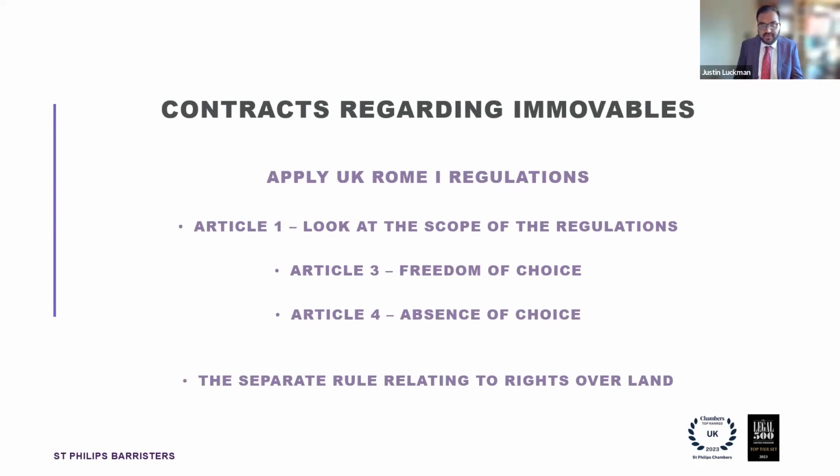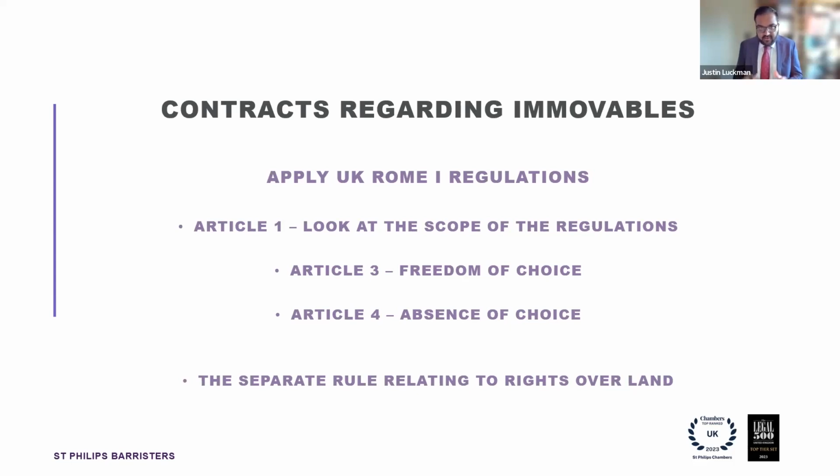However, there is an exception when it comes to tenancies. In the Rome 1 regulation under Article 4, it is stated that a tenancy of immovable property concluded for temporary private use for a period of no more than 6 consecutive months shall be governed by the law of the country where the landlord has his habitual residence, provided that the tenant is a natural person and has his habitual residence in the same country.